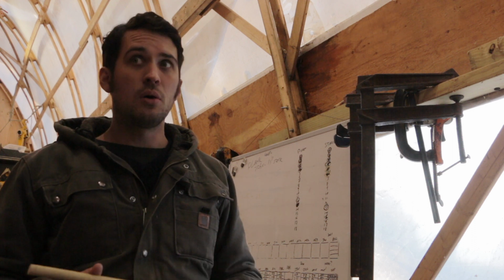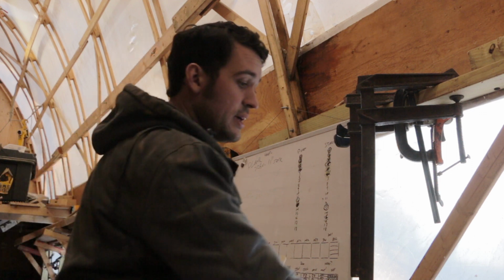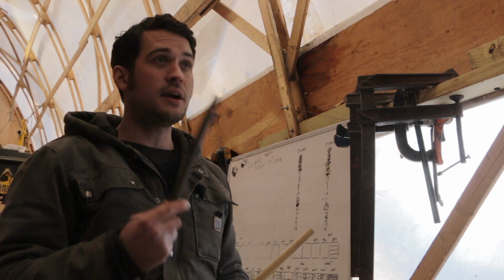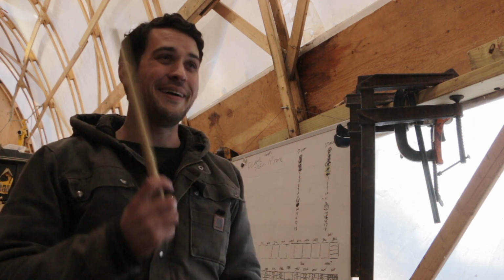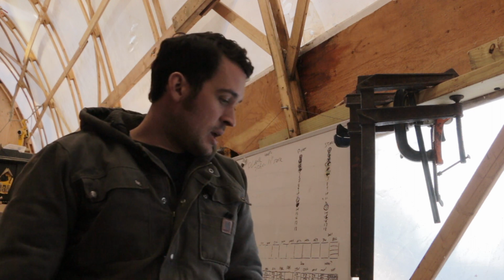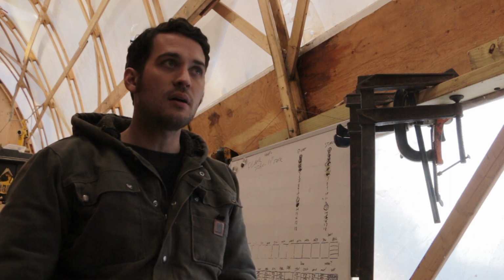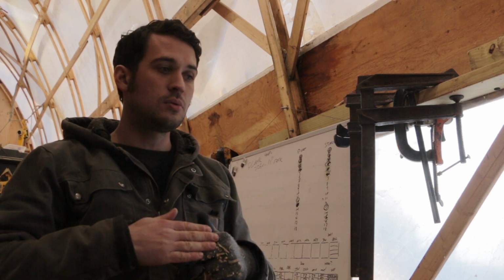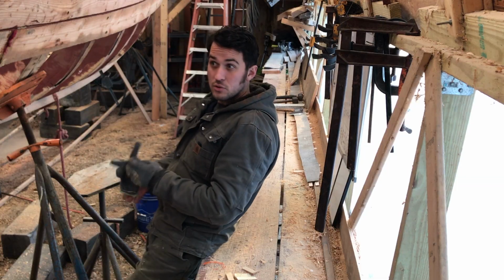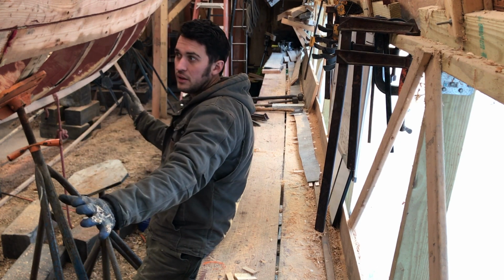Rosalind did not originally have them, but it is period authentic, you know, other boats of the time period did, so it's not out of keeping. They're great to use in any place where you have more planing to do, or might hit it with an adze, or something like that, where if you hit this with any sort of tool, it's going to change the kind of day you're having. If you hit this, it doesn't, so that's nice.